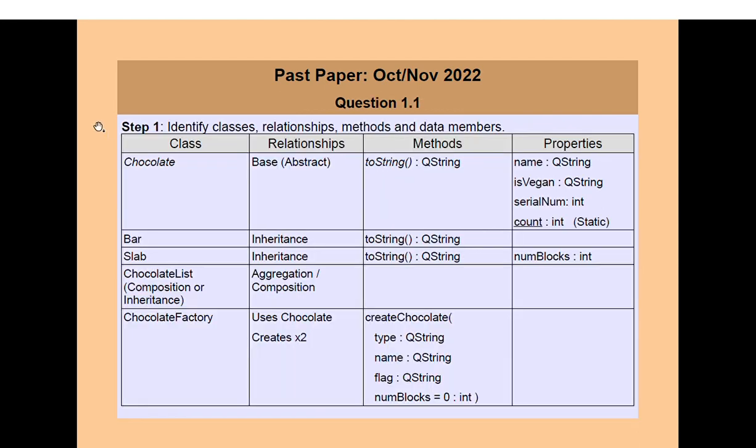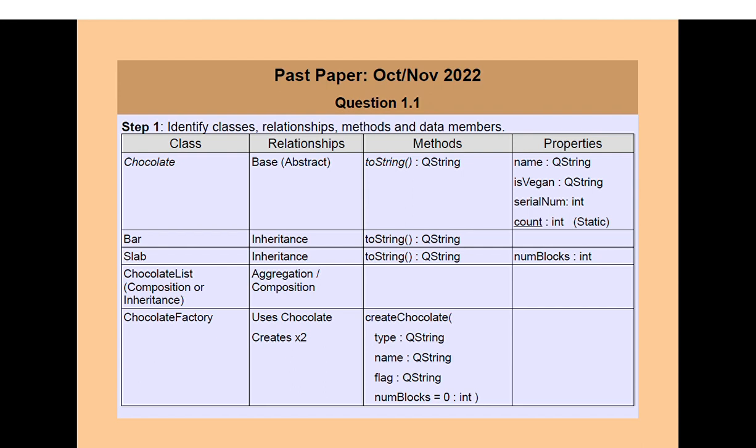Then the method I suggest to approach a scenario like this in preparing the UML diagram is to draw up a table like this with 4 columns, which shows the classes, the relationships, the methods, and the properties. And then you can just detail each of the items and use that as the basis for your diagram.